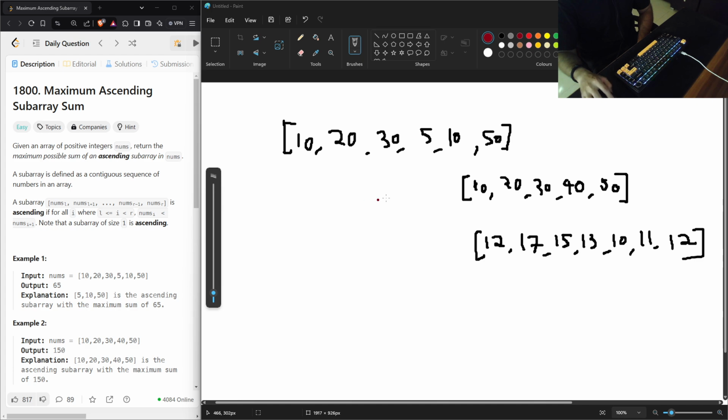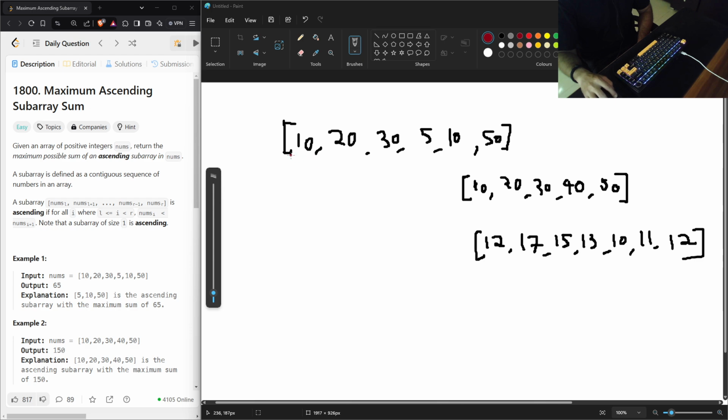Now what is an ascending subarray? An ascending subarray is nothing but a part of this array in which all the numbers are strictly increasing. We already did a question on strictly increasing on the last day, and in that we saw that when the numbers are strictly increasing, any two adjacent values should have a difference of at least 1 or more. In that case they would be strictly increasing. Or you could also imagine plotting all these values on the y axis, and you should always find an increasing line or increasing slope.